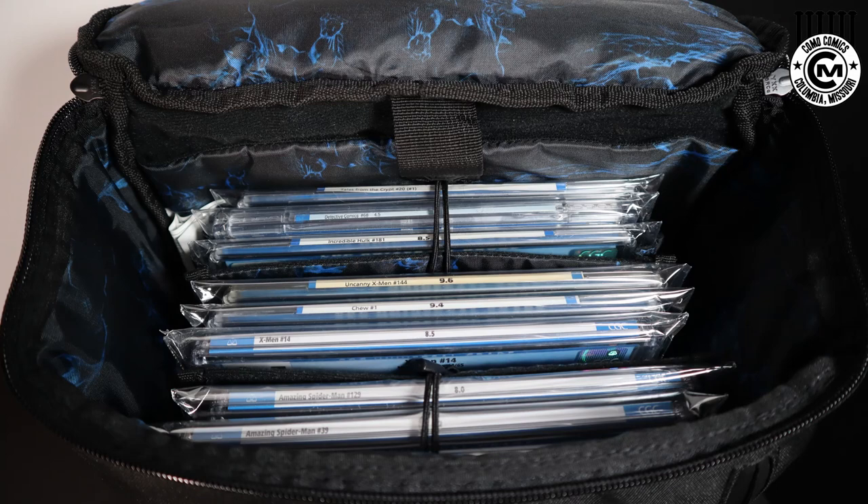In the back of the main compartment is a laptop storage area — up to about 15 or 16 inches will fit; my 17-inch laptop is a little too big. The slab sleeves are all felt or fleece lined, so they're very soft — you won't worry about slabs getting scratched. If you don't use the middle section for a store folio, you can fit even more slabs there. Nine would be a breeze, and you could probably get 10 or 11 using the center portion.